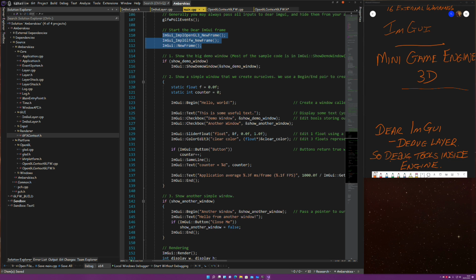This is not a good idea. Because it's going to be ImGui layer begin, ImGui layer end.